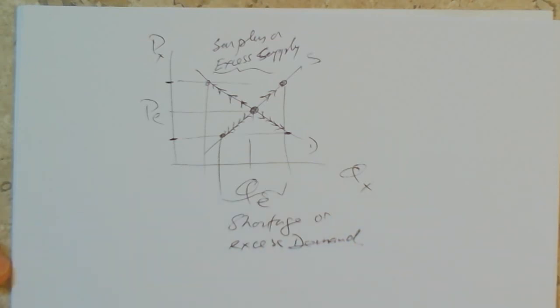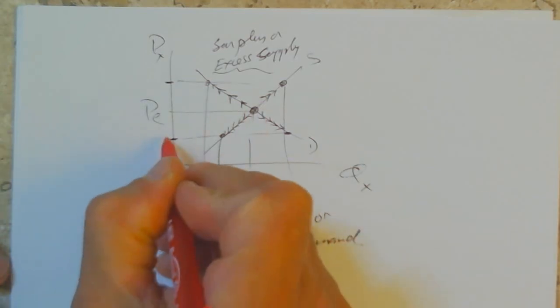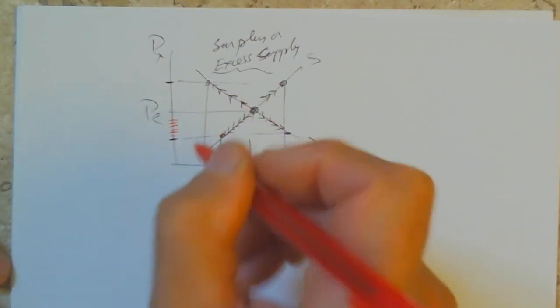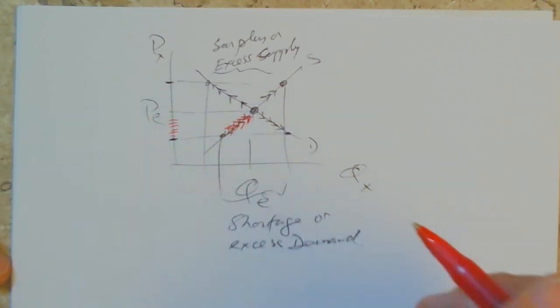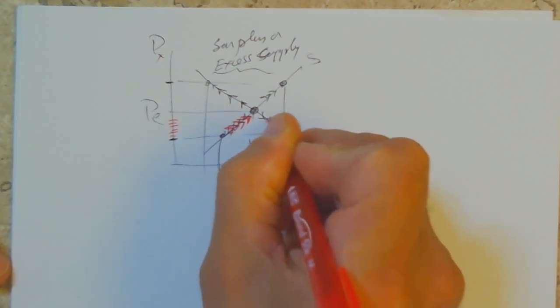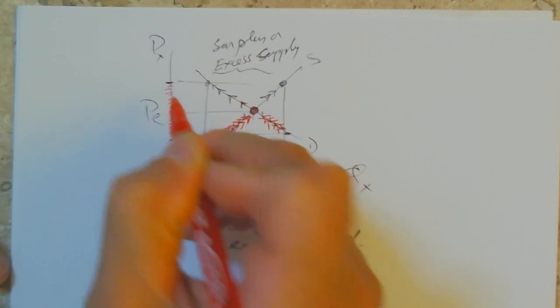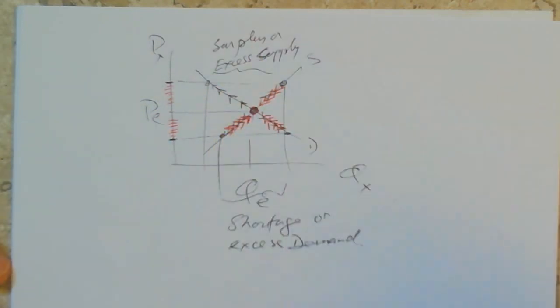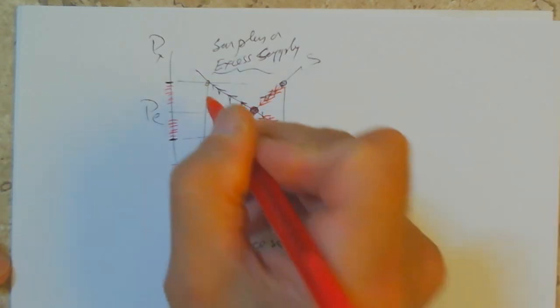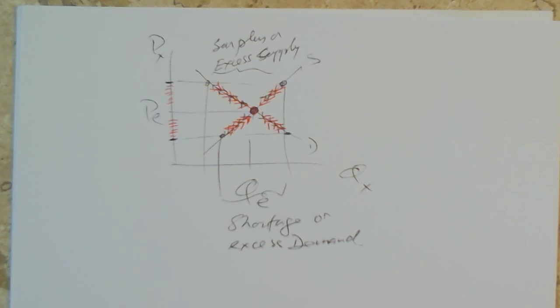And what are the consequences? Well, if there's a shortage and nothing is interfering with that, the shortage will cause prices to rise. As the price rises, some sellers get back in to take advantage of it. Some buyers are discouraged and get out, and you go to the equilibrium. Similarly, if there's a surplus, prices begin to decline. Some sellers get out, they're not interested in being in the play at the lower prices. Some buyers get in, they get excited with the new, lower prices, and you go back to the equilibrium. That's the idea of the market mechanism, and there is much reliance on the market mechanism as a way of allocating labor.